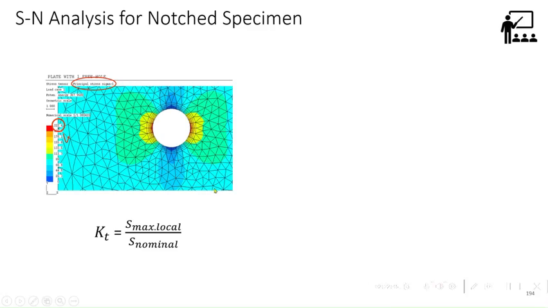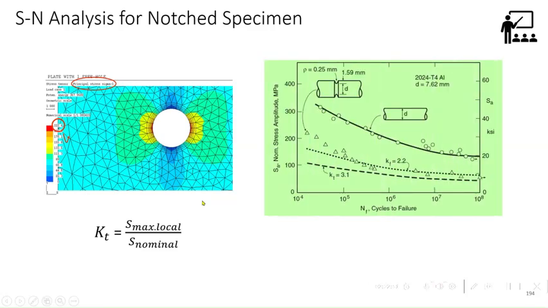Usually, generally, you calculate KT equal to maximum local stress over nominal stress, and this takes care of KT. Then you have the SN curve available for KT equal to 1. With the maximum local stress, where you found, suppose, 3.1 is the KT, your life will come out on this big dotted line.